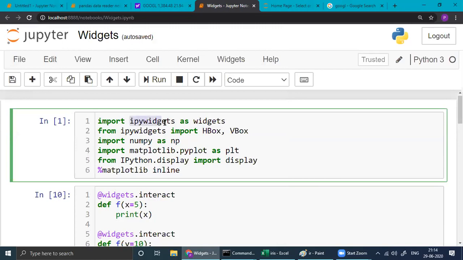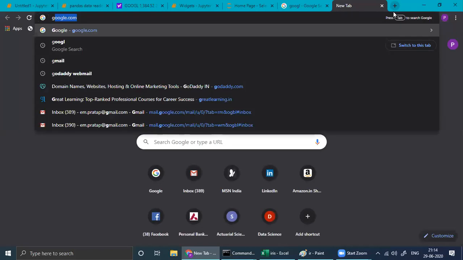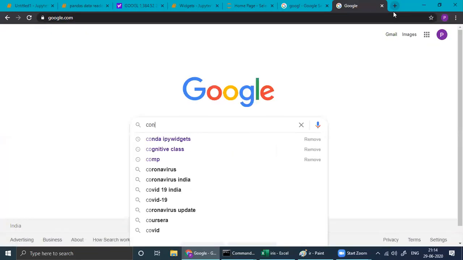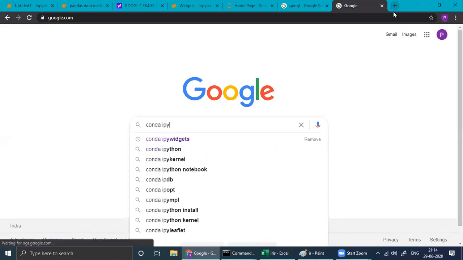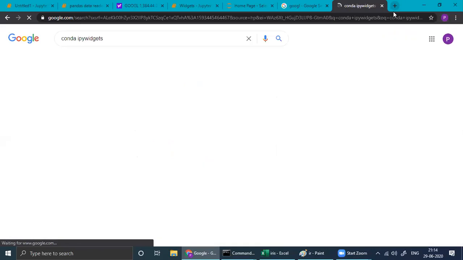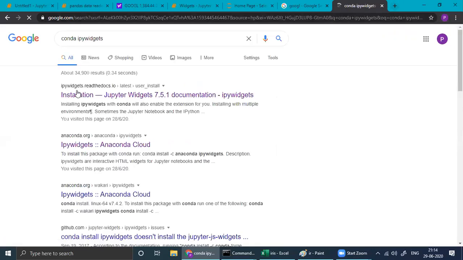Once you get it, again there are so many things. Okay, virtual environment, or maybe you are using conda, everything. So for different things you will have different ways. Suppose I write ipywidgets install, you can write installation, anaconda, it comes here.